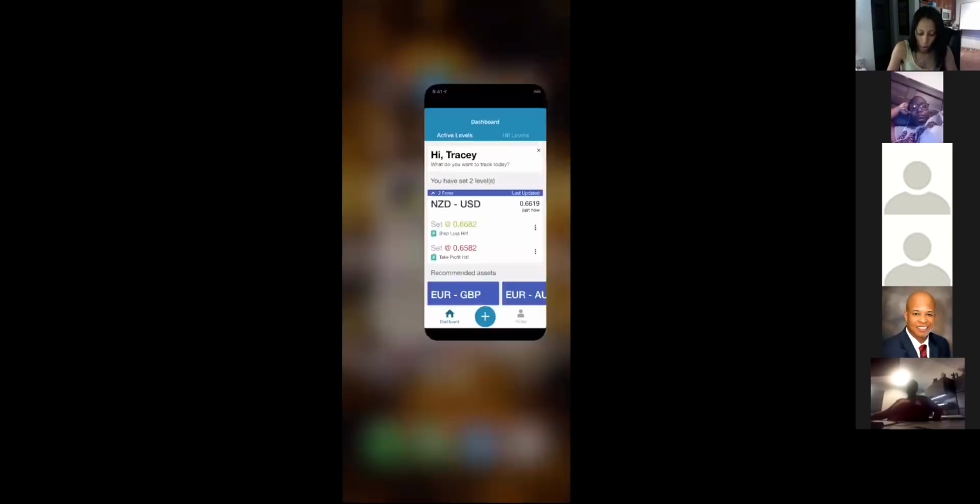So now we're going to come back into our MetaTrader app, and you're going to modify your order. Some of you guys don't know how to modify your order, how to change stuff. Once you set this trade, I can press and hold just right there on the NZ, just inside of this white space in here. Can you guys see my mouse on there? Right inside of this white space, just take your thumb, press and hold. And that's how that pops up. And we're going to choose modify. We have an existing trade that we're going to modify. So I'm going to click on modify.